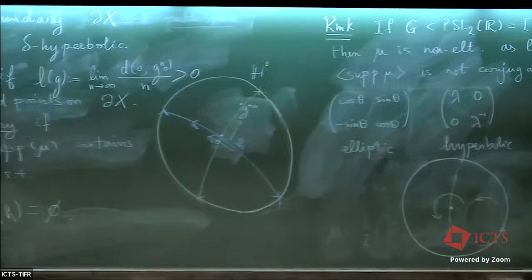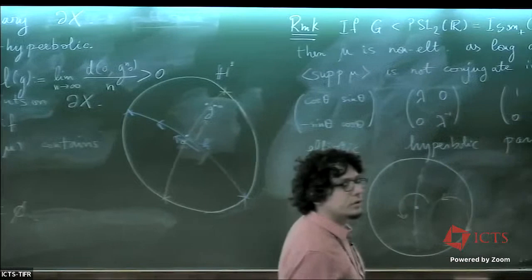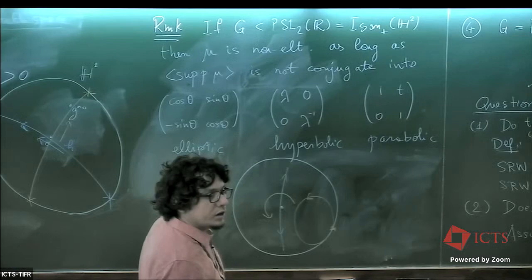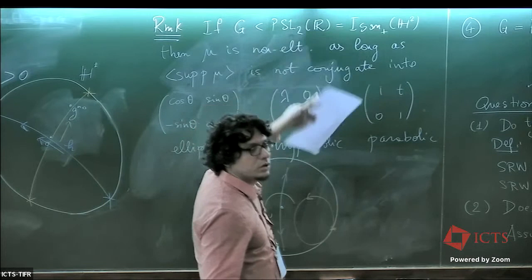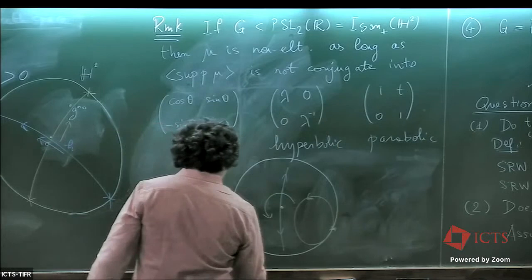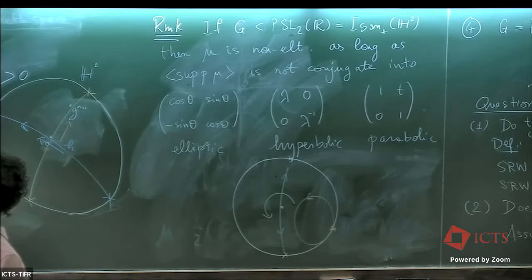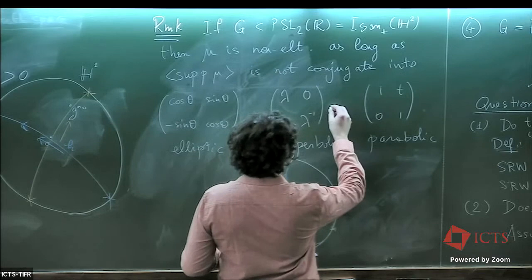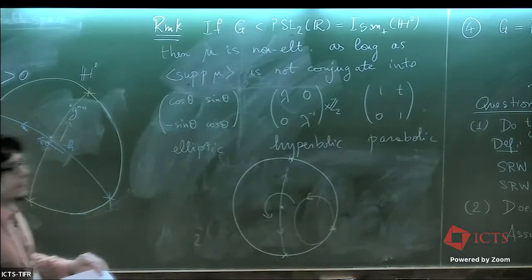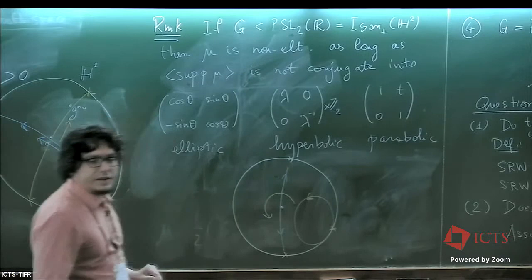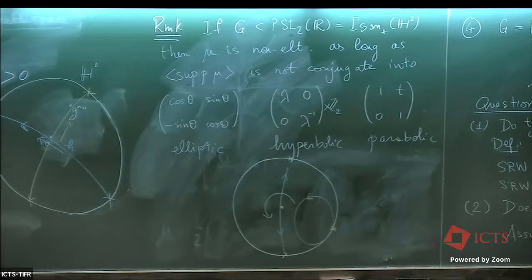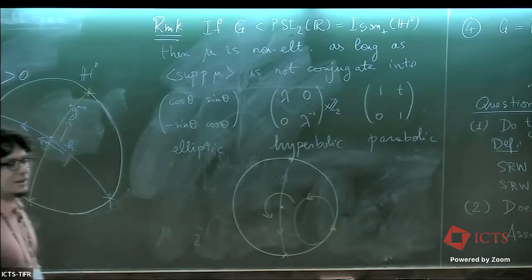A stabilizer of two points. In SL2. Yeah, but in SL2, what else can you do, right? If you stabilize two points, you can swap two points. Is this still in SL2? Yeah, I guess this is still in SL2. Yeah, that's right. You're right. So this is times what, times E2? So the condition is you don't want to fix any finite set of points on the boundary. It is orientation preserving, but you can rotate, I guess.